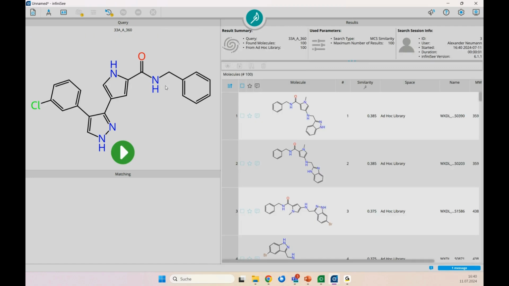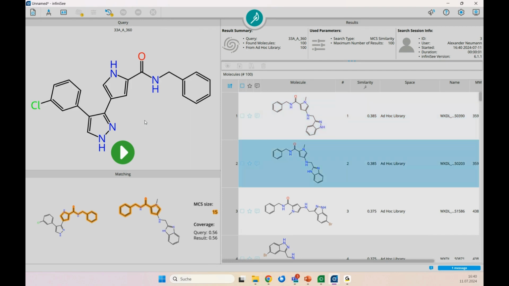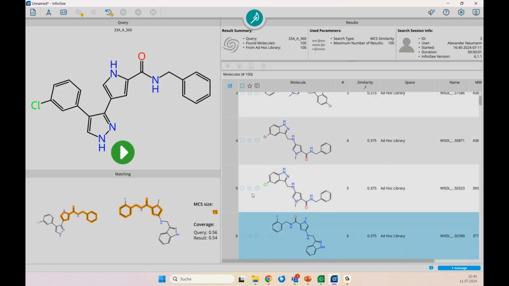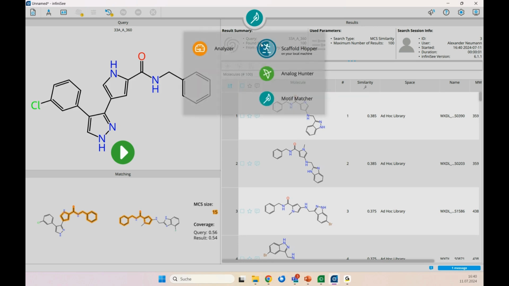And there we go. Now we did an MCS search of the Hoc library. You can see the results and are also provided with a similarity here. This is of huge interest because now it's quite easy and quite convenient for you to do scaffold hopping. So basically, F-trees is beautiful for scaffold hopping.